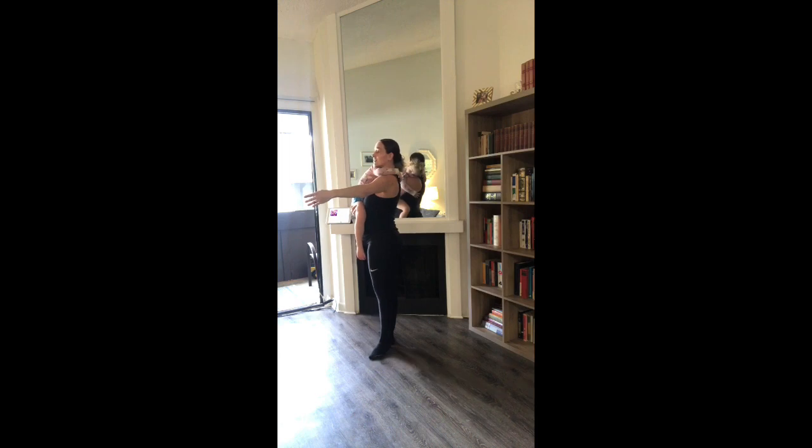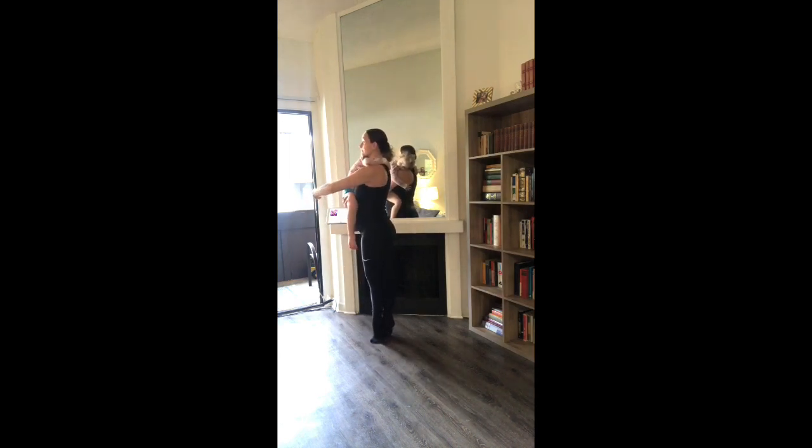Slow walking, side crossing flat, two. Change the arms to fit, forward and up. Arms open, stay up.